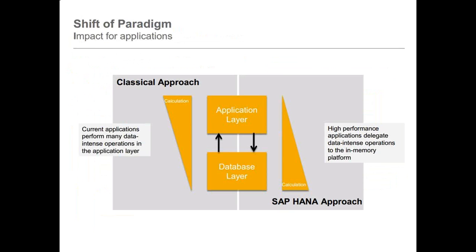And the way processing is done has also shifted. Previously, my application layer used to handle all the load. Suppose I want to do a budget allocation. I have $1 million and I have to give it across 3 cost centers. All that logic was written here, and the handling of the $1 million into 3 cost centers was handled by the application server. But now with HANA, only the orchestration of the logic is here. All handling of the data is in the database view. And the fundamental rule, as you all know, is the closer to the database you are, the faster performance you will get. So that is the approach: we moved everything from application layer processing to database layer processing.